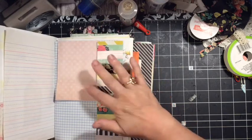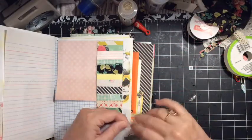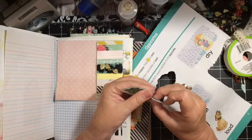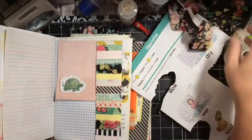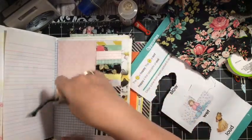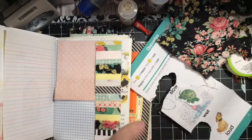Now I wanted to go ahead and add something here. And so from our little magazine here, I think we'll just put that little turtle. He's kind of cute. Okay, so I'm just gonna rip around him. I've been ripping, so we're gonna continue that look. Okay, so we'll put the turtle there. Maybe a little bit of fabric under the turtle. Kind of like it. There. Yeah, so a little bit of fabric under the turtle. So we'll go ahead and rip that.